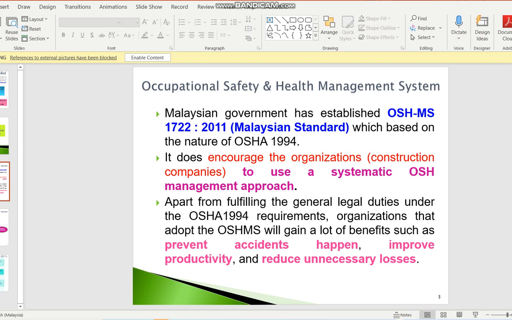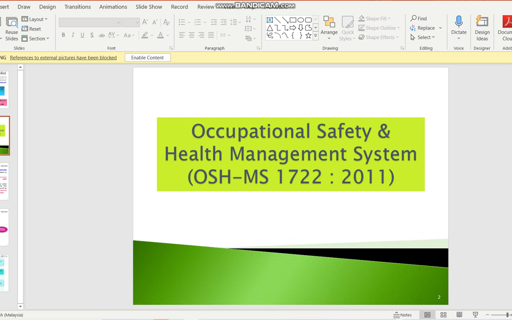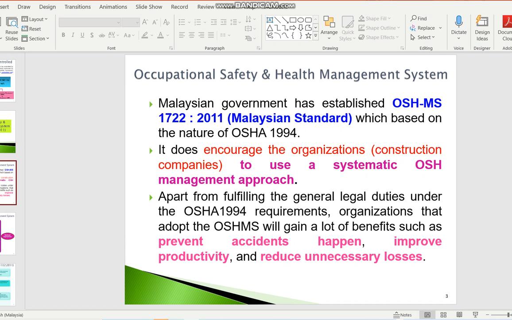Okay. Then the next thing is you also have this, so this is the safety system. In this system, you need to follow and encourage the organization to do it, and the system also will tell you how to prevent accidents and what some of the losses are that will come with it. You need to be aware of that. So you must have that system, the health and safety management system, which at the end of the day is what you create for your own company.